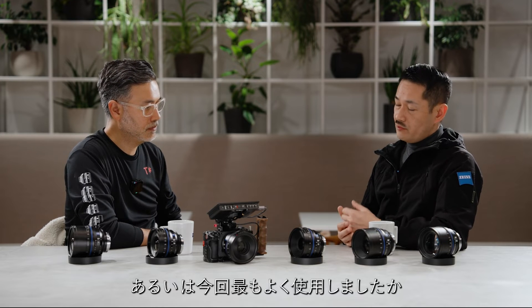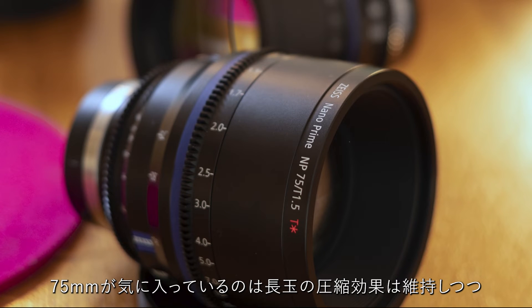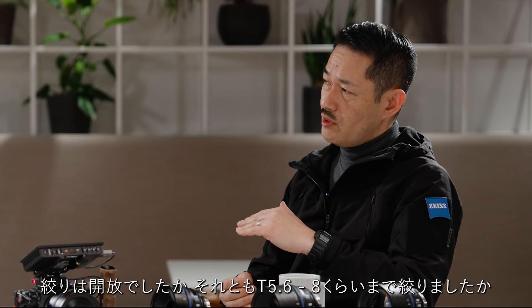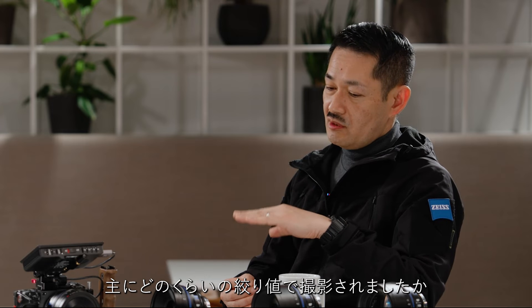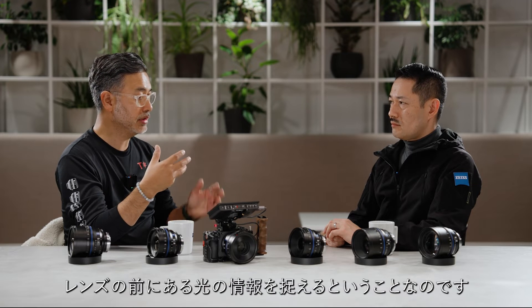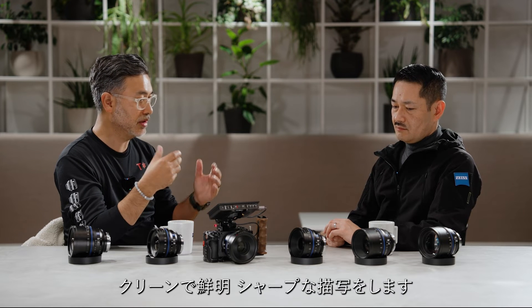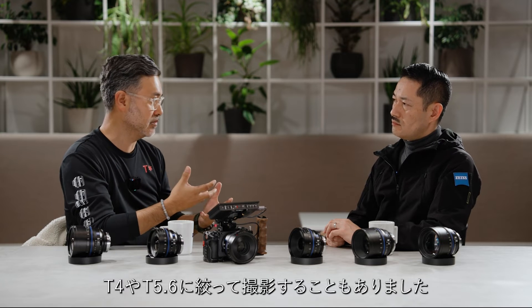What particular focal length did you like best or most frequently use? 50mm was one I used quite a bit, but the 75mm was my favorite. The 75mm is nice because you still get that compression but you're still quite aware of your surroundings. Did you go all the way wide open or stop down to T5.6 or T8? Most of the time, if I'm going for something textural, I'll go wide open — to really put these lenses through their paces and see how they resolve. Shooting wide open, they were still clean, clear, crisp, and sharp. If I wanted to stop down to T4 or T5, it was dependent on what I wanted to get in focus for the image composition.